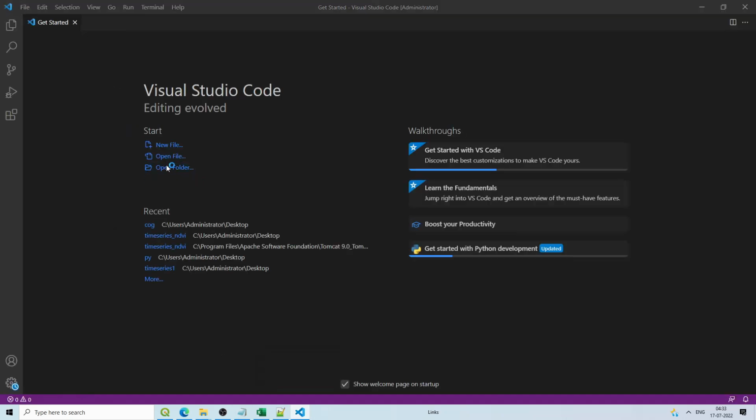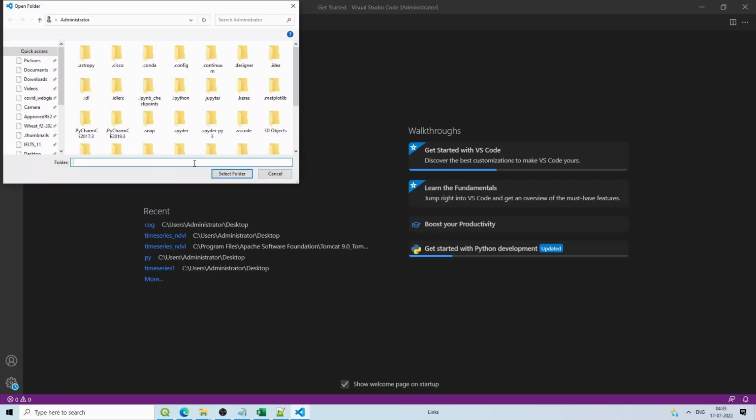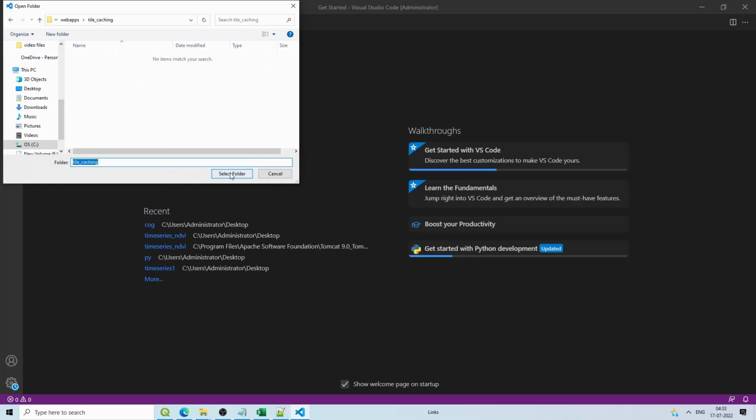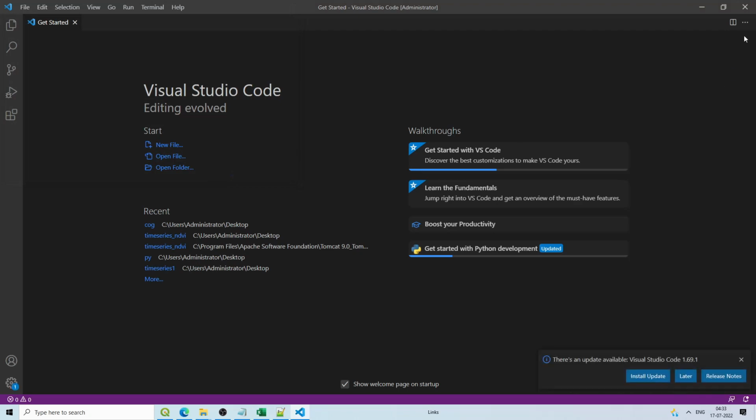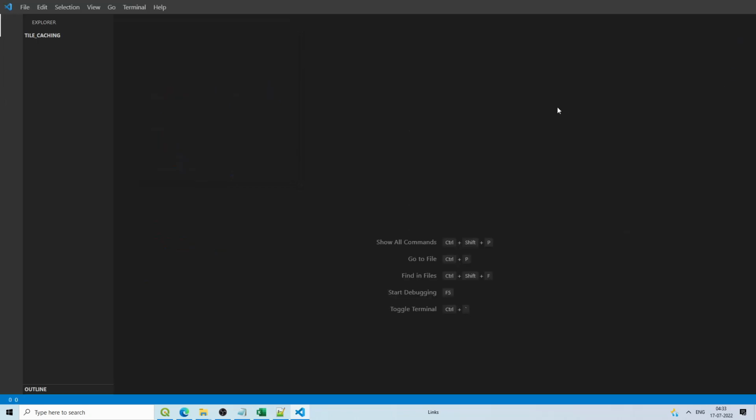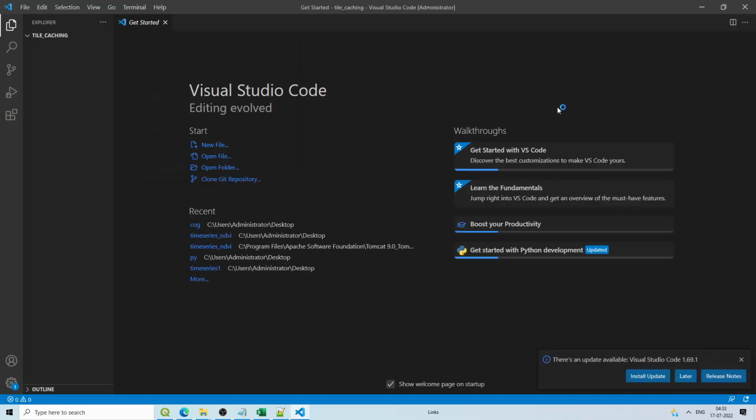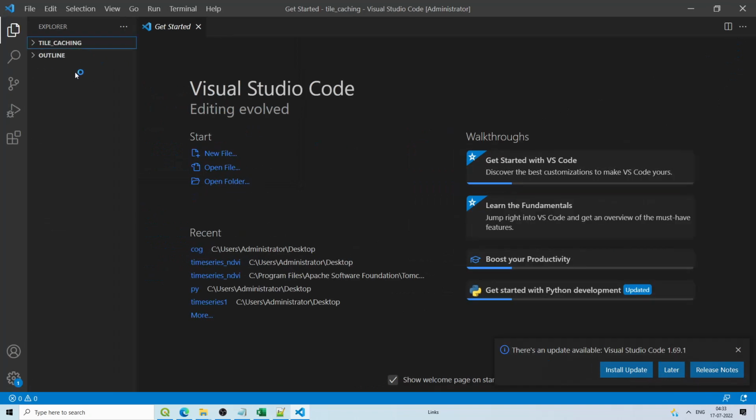I'll just click on open folder. Okay. So now I'll just zoom it a bit. So we have this tile caching folder.